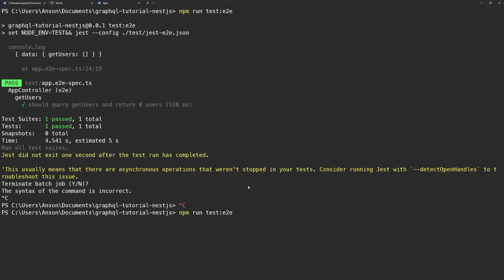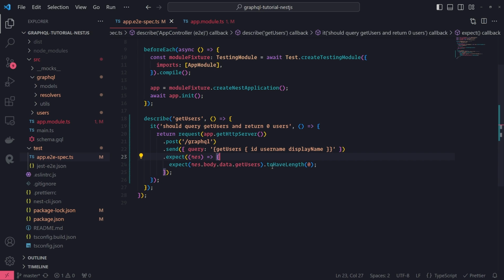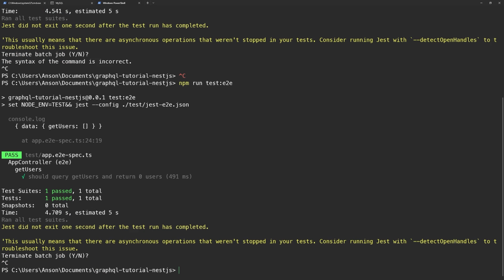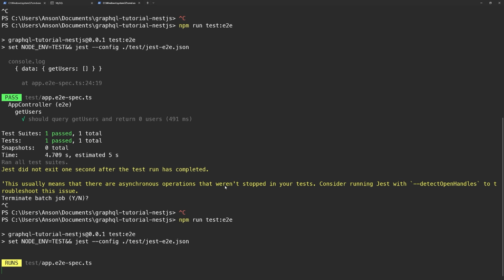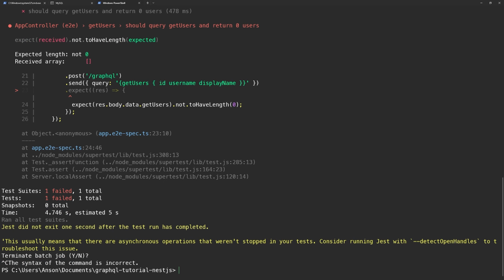Let's run the test again. Make sure it actually passes. Okay, there we go. It passes. And just to ensure that we're not having any false positives, here's what I'll do. Let's just leave it as toHaveLength, and then let me negate the test. This should fail because obviously we know that it does have length 0. And there you go, it fails, which is good because we know that the actual expected value is supposed to be an empty array. So that's good.